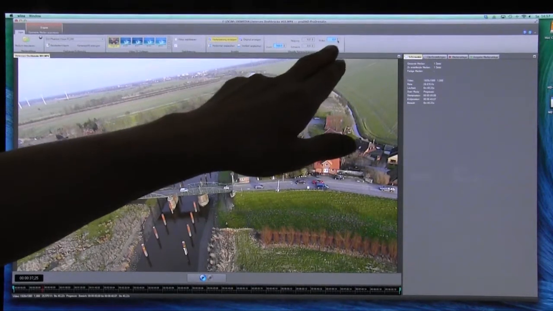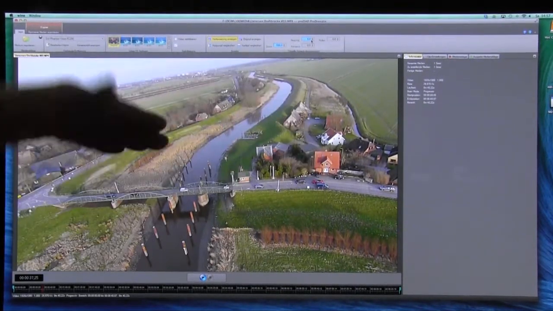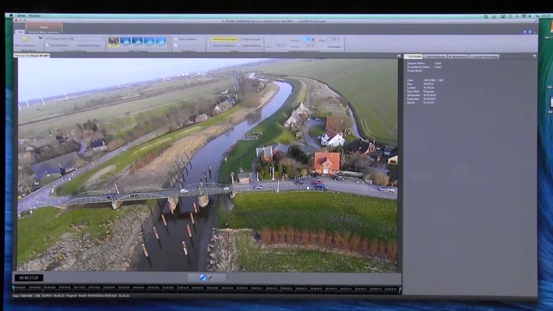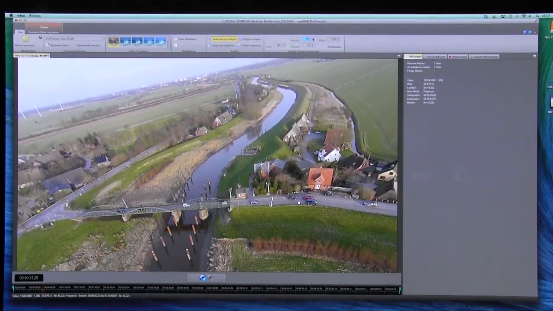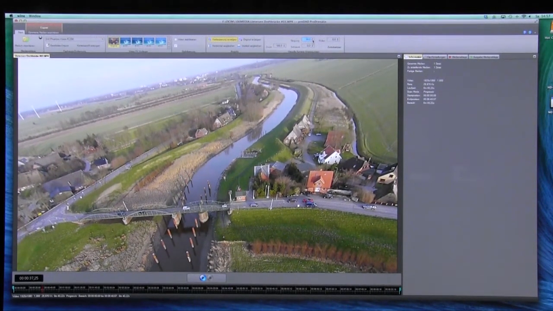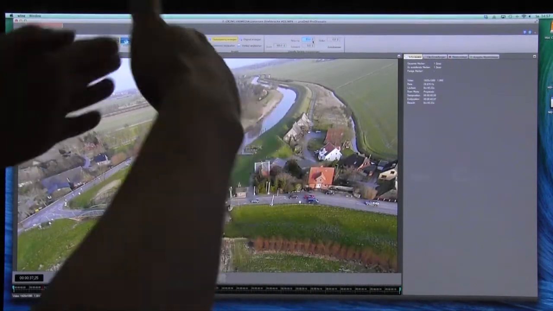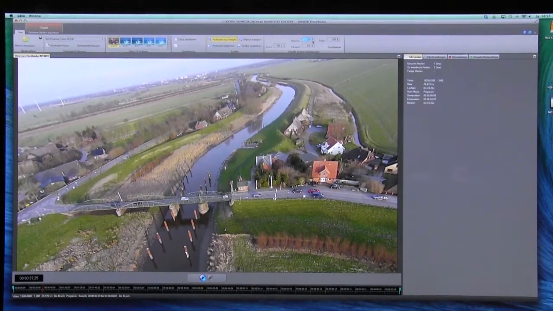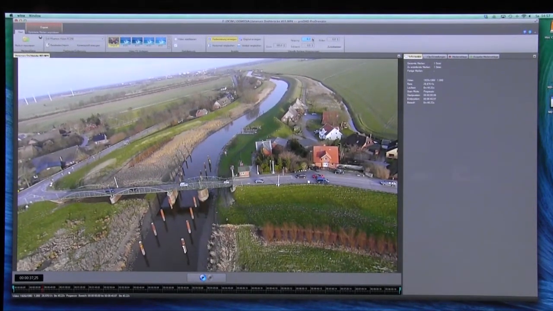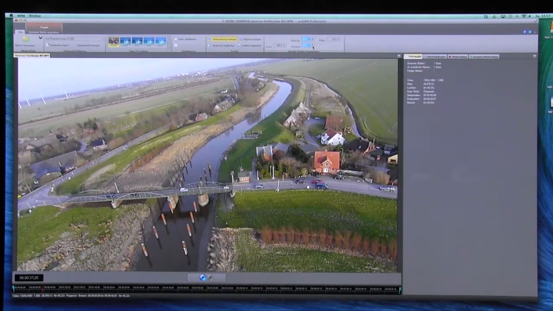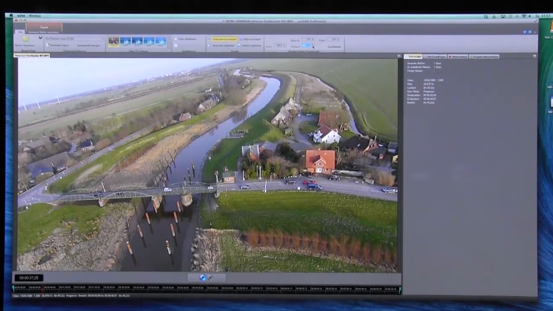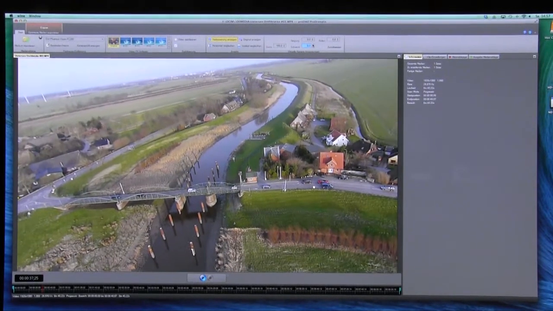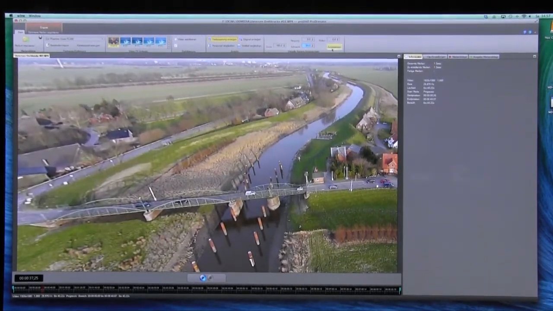Now let's go to the rolling effect. Here we have the option for rolling, we have the option for leveling like this, and I will show you how this works. The first one goes like this. So if you take videos of buildings, and you have these outlines which go not straight but like this, you can make a correction, and you can do it with this one. Next one, that's the same in the vertical, you can do it like this. There you have two options in both directions.